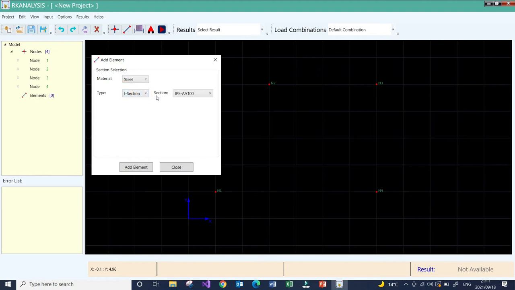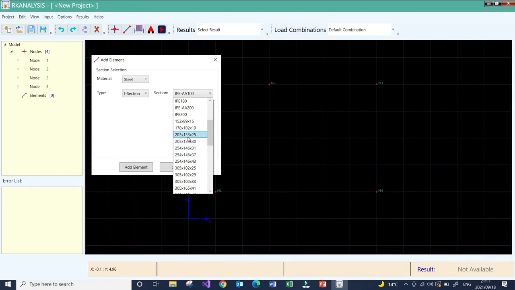If you select steel, you have to choose what type of section you want to use, and if you add a section, you select the corresponding section from the drop-down list.